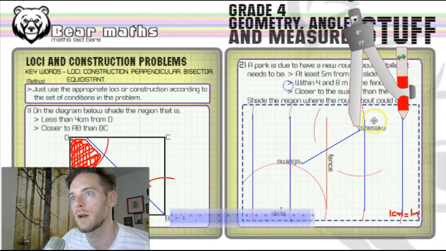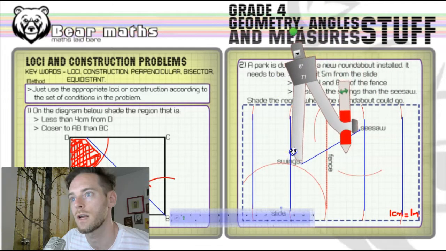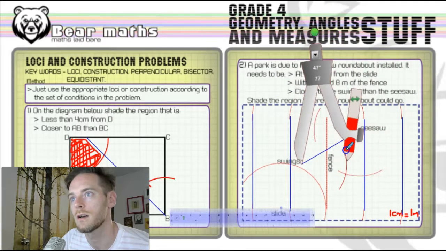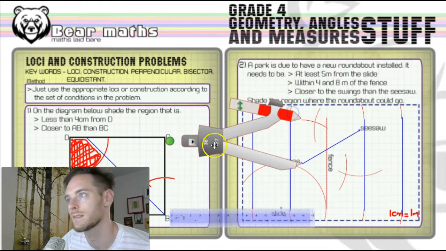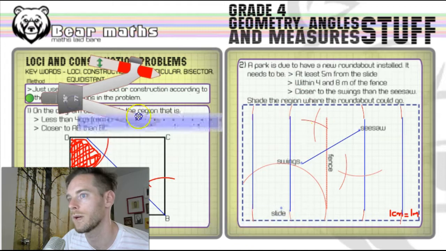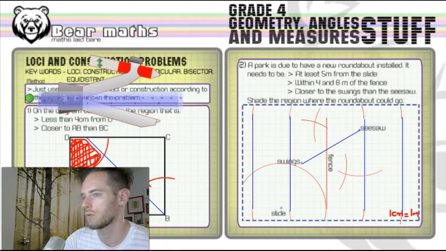So I'm going to flip that round, pop it on the other end of the line, draw an arc down here and another arc up here. So the arcs cross, they intersect one another. Move that out the way, move that out the way. Get my ruler tool back in.